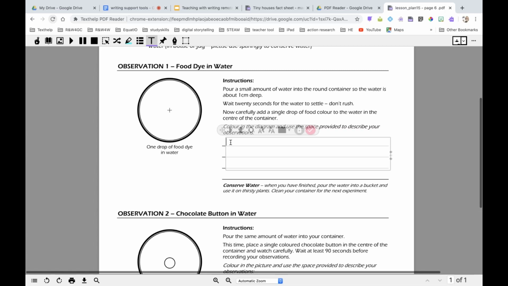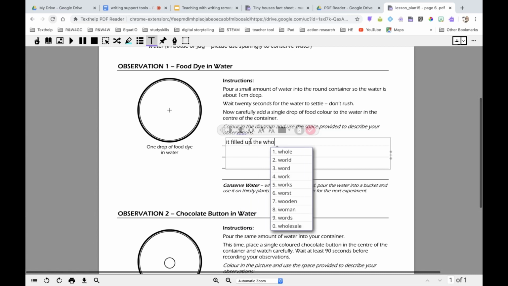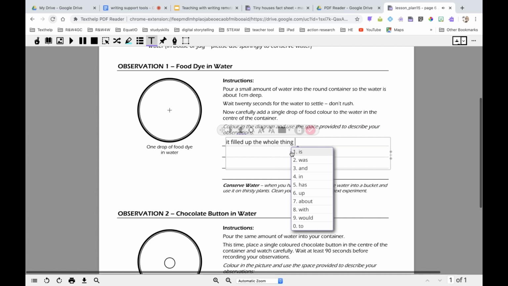And I can type. I can use my word prediction. That'll do. And I could also use my voice typing.